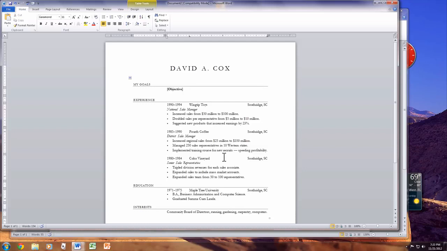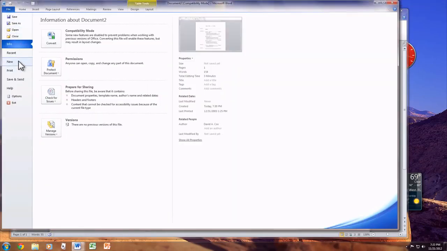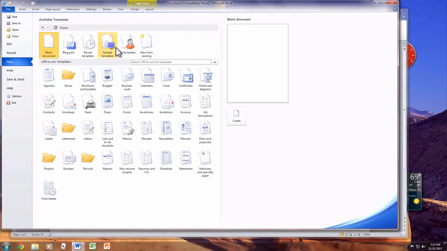Okay, so a lot of what I'm showing you here, you're going to see repeated when we start to go over Excel and PowerPoint. Let's go over some of the other templates here, just to give you a good idea of what you can expect. Today happens to be the day before Thanksgiving. Say you want to create a quick little card.